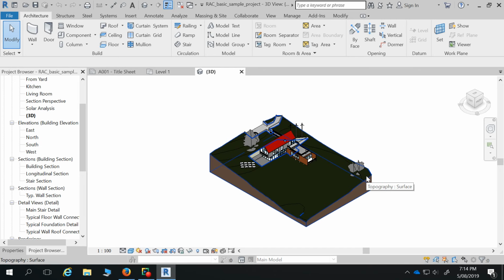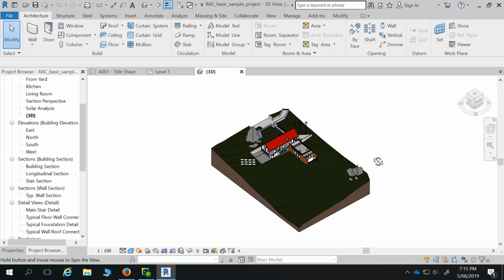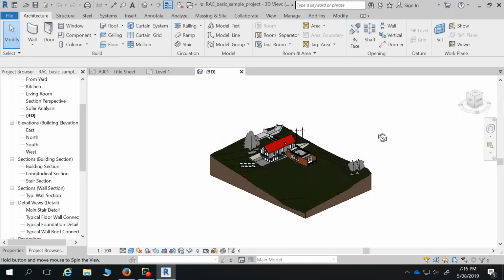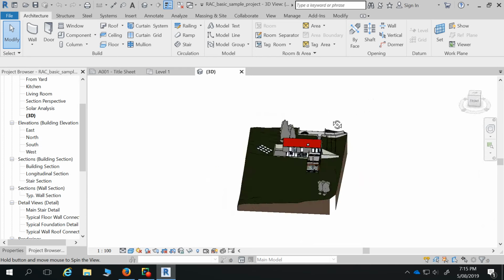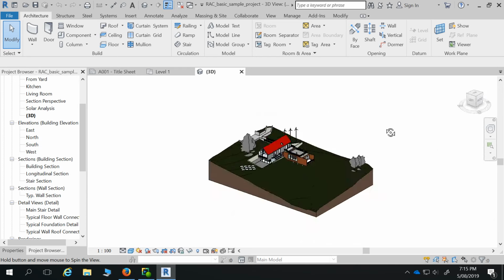And what we actually do is two things. We hold the scroll wheel down like we were going to do a pan, so you'll see the pan icon come up as the first thing. And the next thing is we hit the shift button and you hold both of those down at the same time. So the icon on the screen will become this little circular orbit symbol. And when you start to move your mouse by holding those two down, you can see that the model starts to orbit around a little bit.